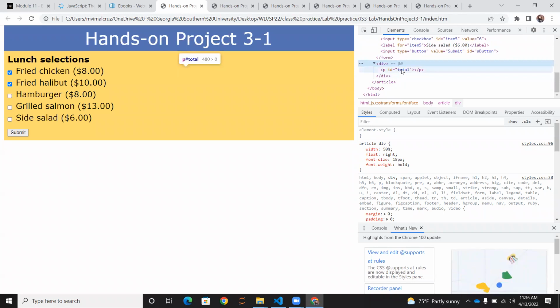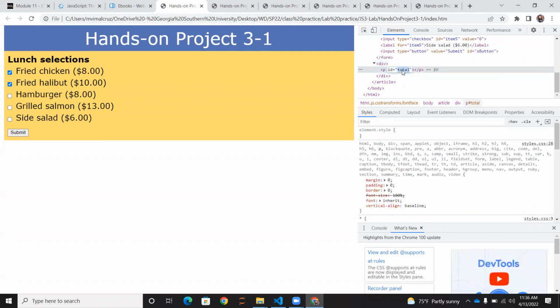We have already created it. So we are going to use this because this is where you can click it and see where it is. The location is there. That's where we are going to print, right? So can we use get element by ID or get element by tag name? Here, get element by ID because it is ID.